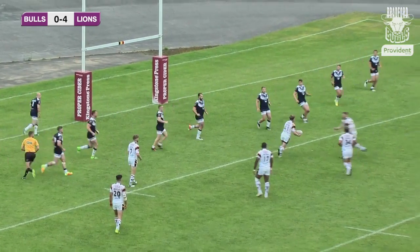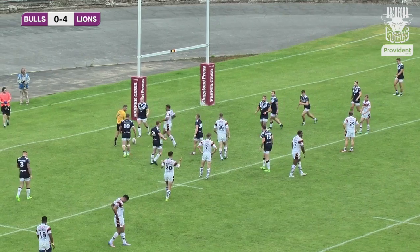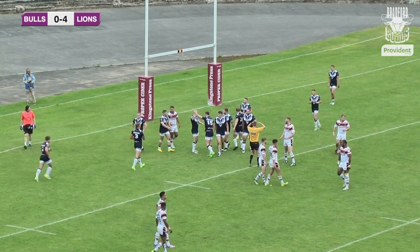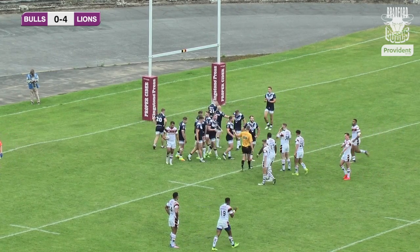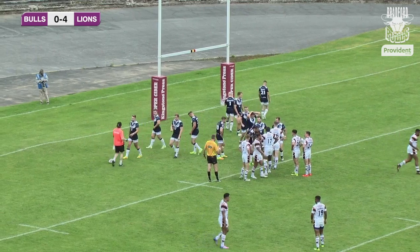Yeah, I think that's exactly what he was saying, yeah. Corey Aston then flips the ball to James Davis. James Davis then knocks on, when Bradford were in a vital position. It's a bit of deja vu, Mark. We've seen this far too many times. It happens every game, 4 and 5 and 6 times a game.